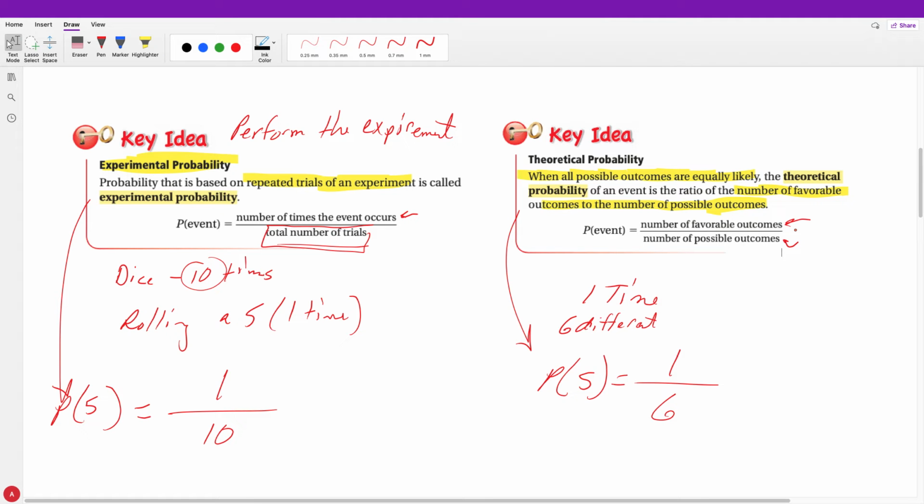So you see how we can look at this a little bit differently. When we're dealing with experimental probability, we actually perform the repeated trials over and over again, versus theoretical, which is what should happen. And we're going to do something with this in class as well to show how experimental probability should lead to the theoretical probability the more and more we perform the experiment. All right, so let's go ahead and move on to some examples now.